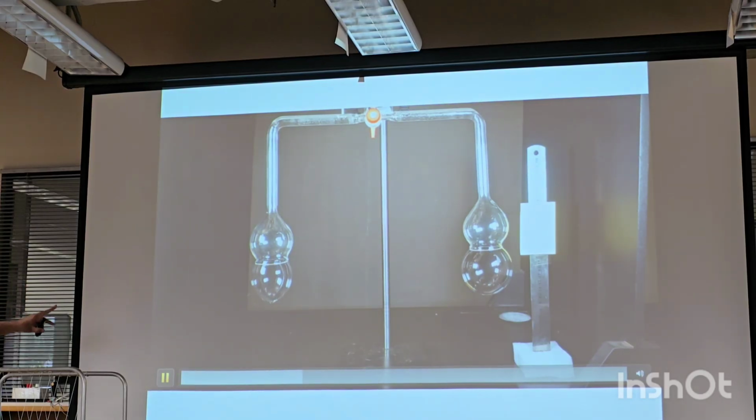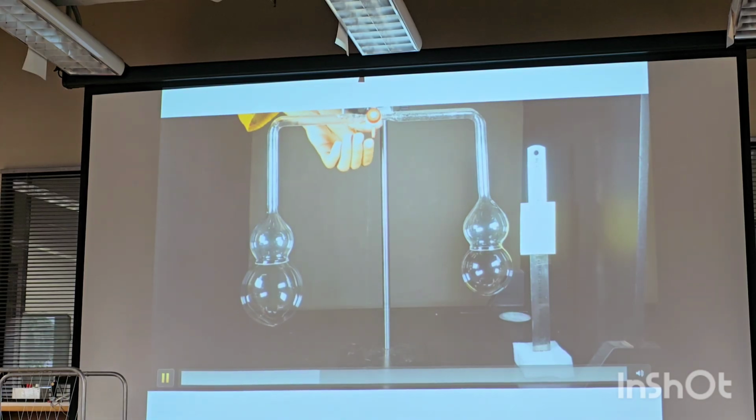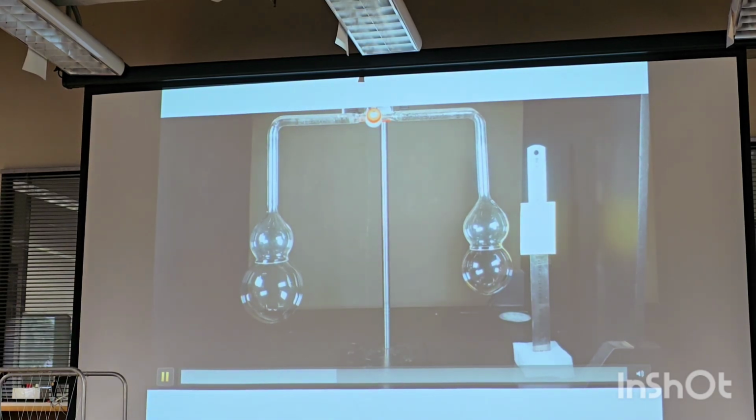So here is one bubble, here is another bubble. Okay, so they start off at different sizes. Now the two arms are connected. So what's happening is that the smaller bubble gets smaller, and the bigger bubble gets even bigger. So this prediction that the two sizes are going to equalize is not true.